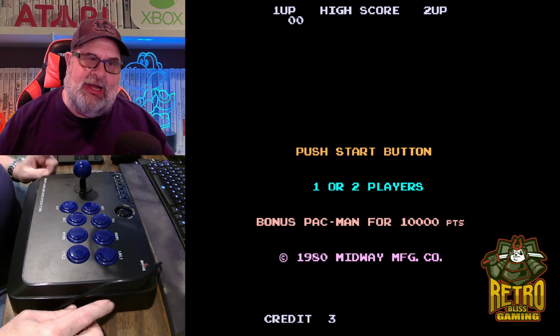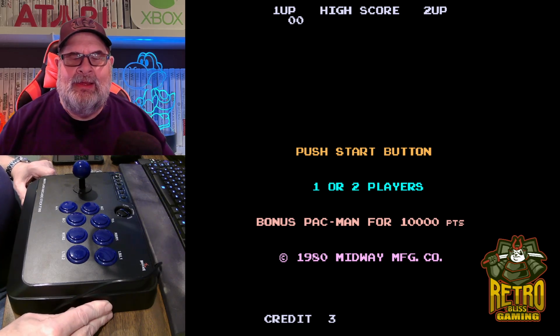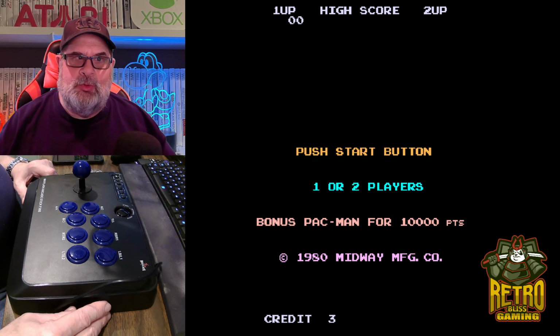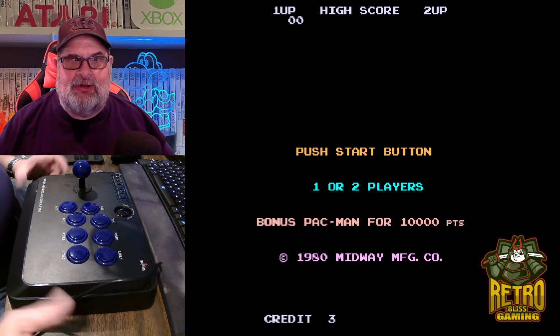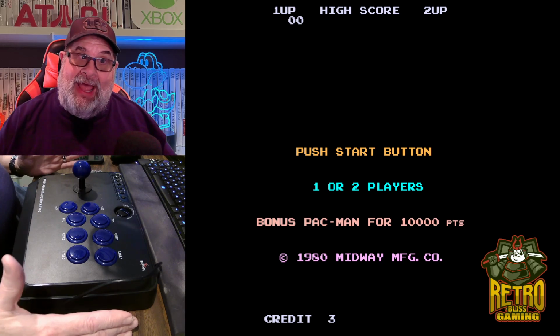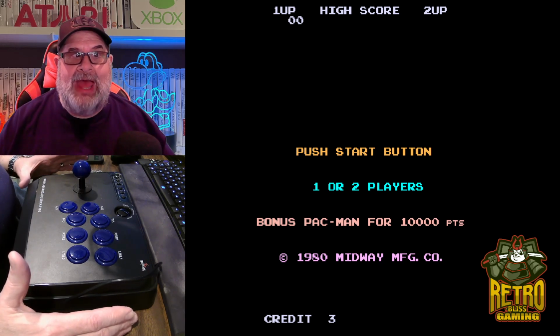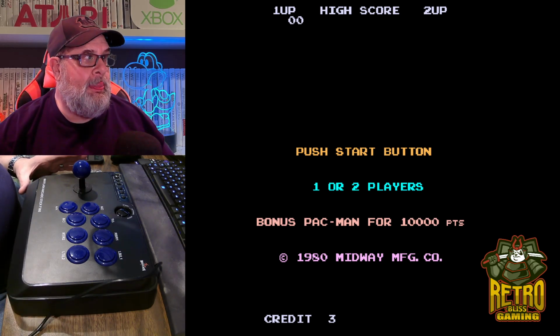And I'm going to call my shot right here, because you're going to see as I play, the first time that I eat the ghost, I'm going to eat all of them, and I'm going to eat the last one in the top left-hand corner of the maze. After that, I'm not exactly sure where I'm going to go, but I have this little pattern that I use. The point being is that I can show you in that pattern exactly where I'm going to go and how I'm going to eat those ghosts up to that point. So without further ado, let's try this out.